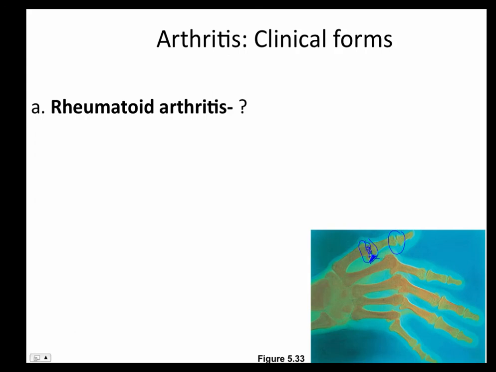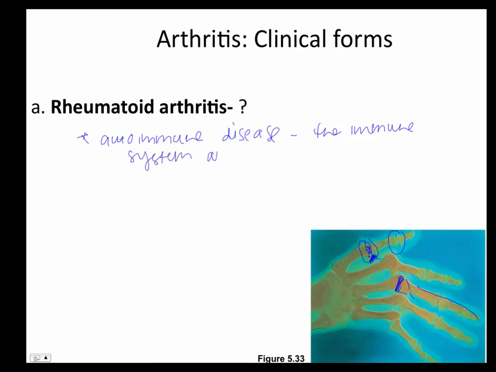If you can just imagine here, the synovial cavity starts getting filled up with fluid, and as this increases, you're pushing the bones towards the sides. And this is an x-ray of someone who has severe rheumatoid arthritis. Okay, so let's write this down. It's an autoimmune disease in which the immune system attacks the joints. Treatment options: they have anti-inflammatory treatments, and so medication for that.